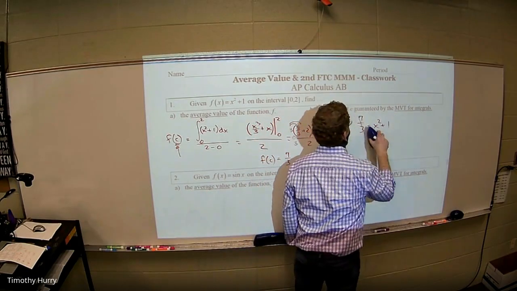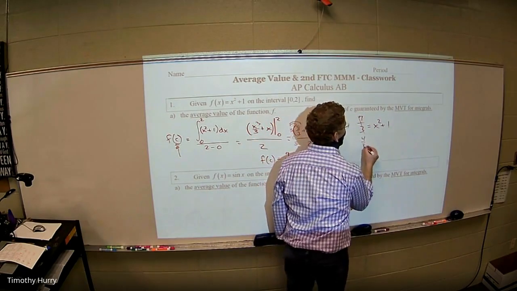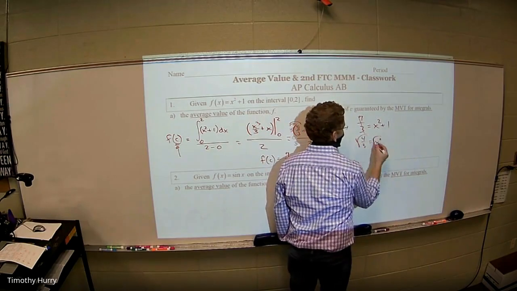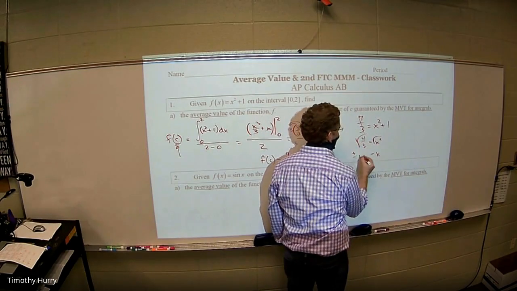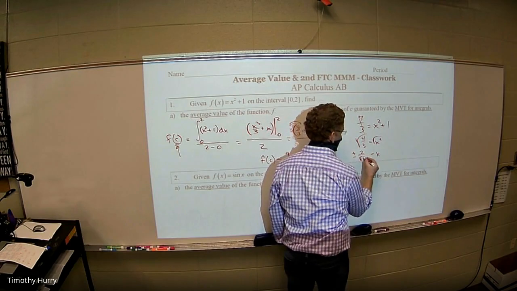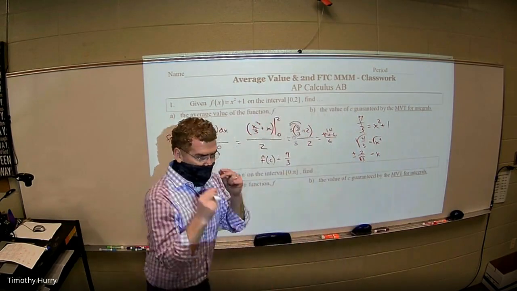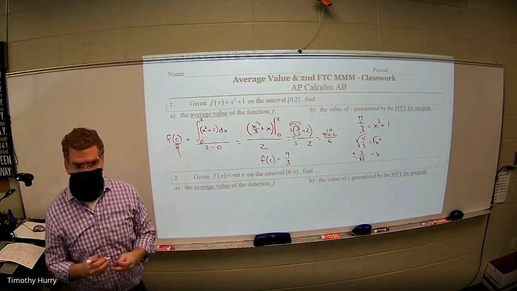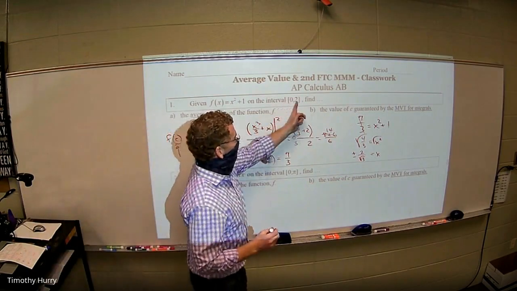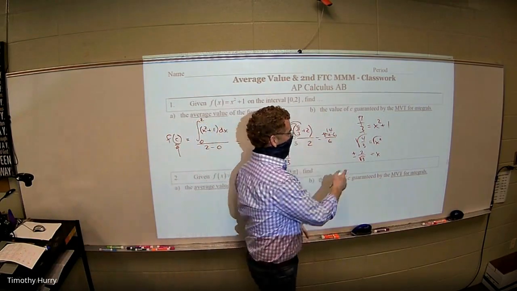I'm going to subtract a 1 and then root it, and I get x equals plus or minus 2 over root 3. Now, which ones do I keep, or do I keep both, or do I keep any? For only the ones on 0 to 2. Only on that interval. So the negative one is totally out.